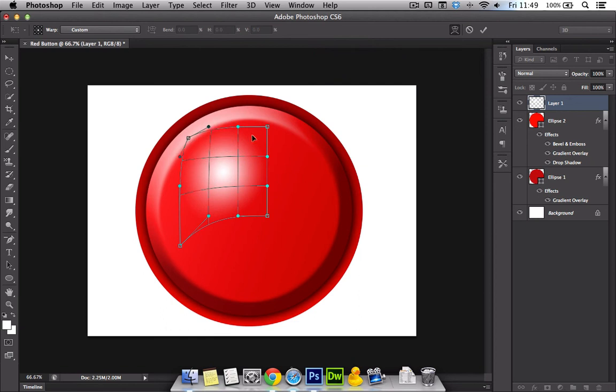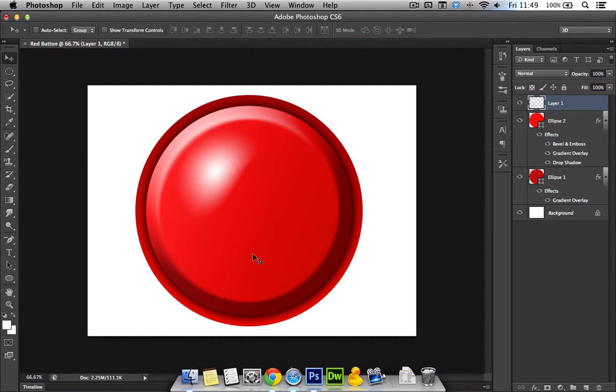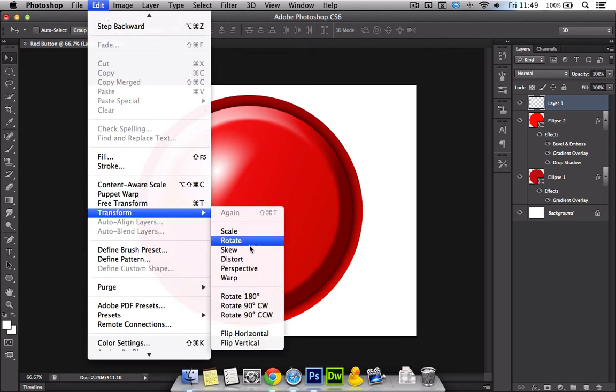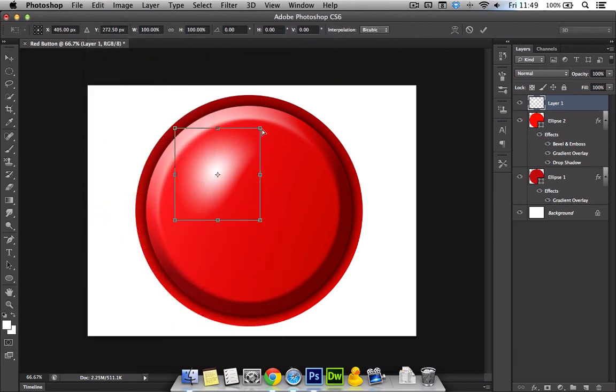A bit like a jelly bean almost. Hit enter. Maybe a little bit more. We can play with the perspective as well.